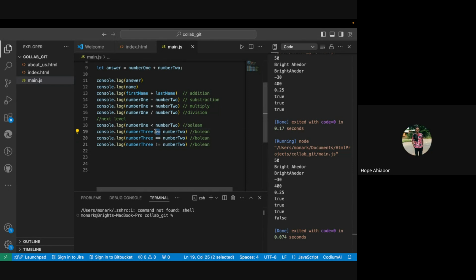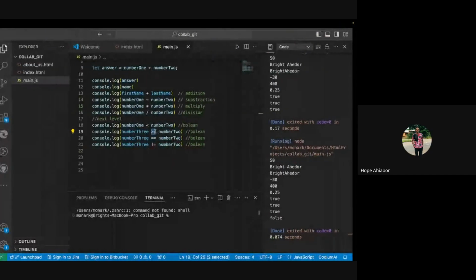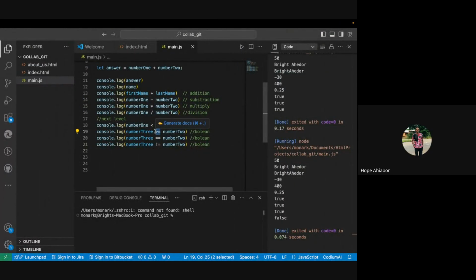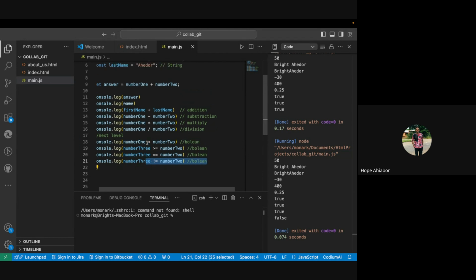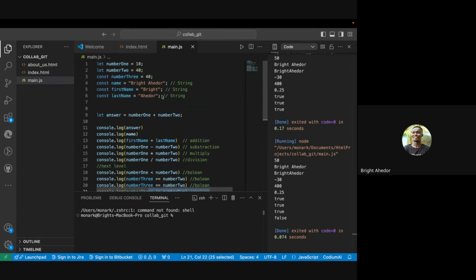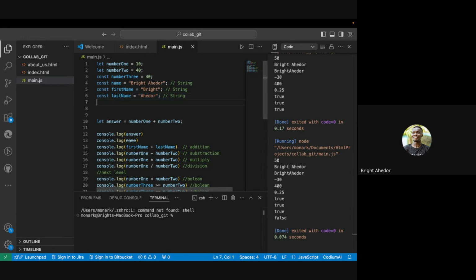Mr. Bright, yes, please. The two equal signs, is it the same as the three equal signs? No. Let me show you something. Let's have another variable called number 4.